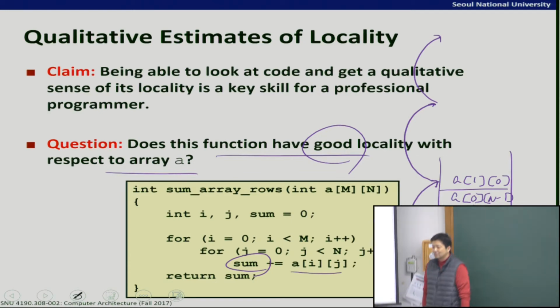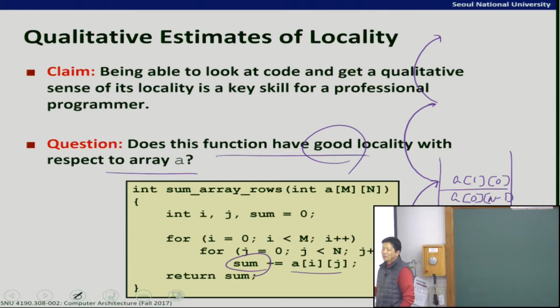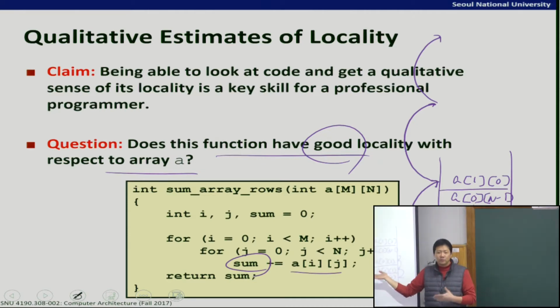So Smart Compiler actually does loop interchange. I mean, the compiler does this optimization for you. Assuming the compiler didn't do it, if we just ran this code as it is, Smart Compiler actually does loop interchange for you. It's a kind of compiler optimization, but we are assuming no such optimization is applied. We just assume this code runs as it is, then the performance will vary a lot.